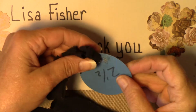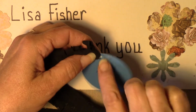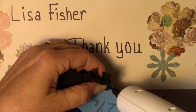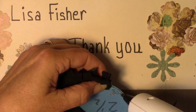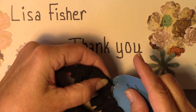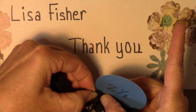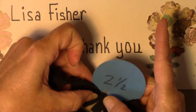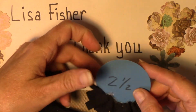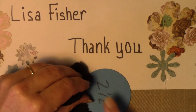So, I didn't like where that placement went because I pulled it too far in. And as you can see, up to this point, I'm staying right on the edge. So I'm going to hot glue a little bead. I don't do too much. And I'm going to kind of pinch and place it into the hot glue. So it's giving me some thickness. Okay. Make sure I'm staying in camera.